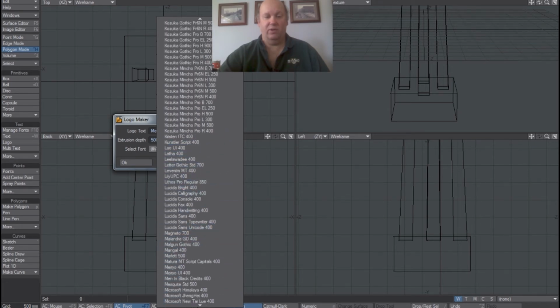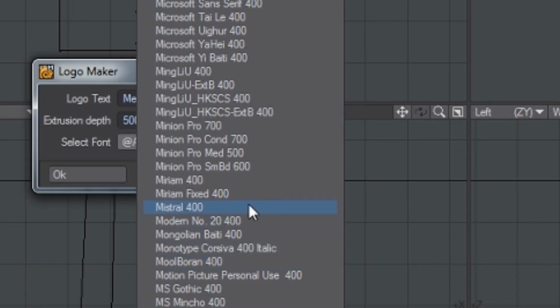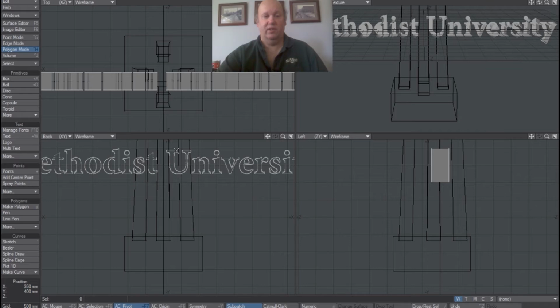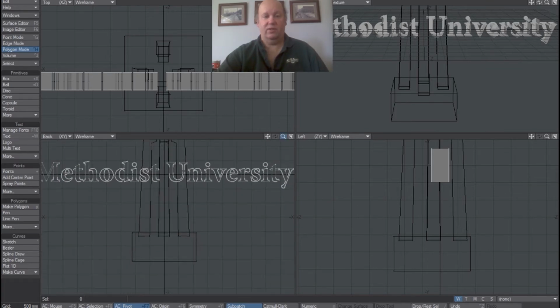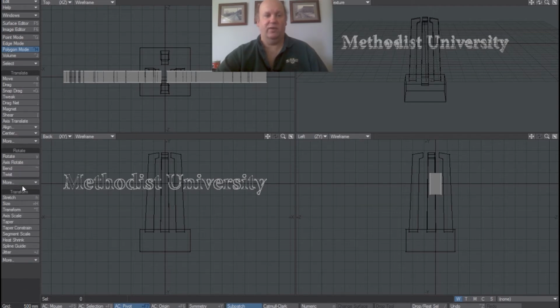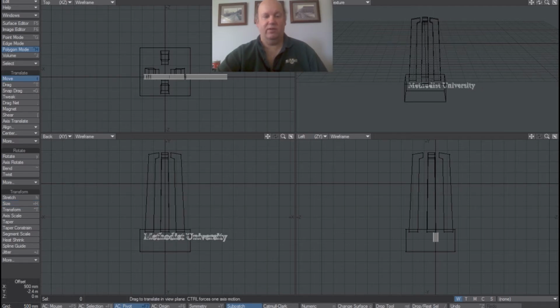If you're going to do a company logo, sometimes they have their own special font that they created. Sometimes they use an existing one. Minion Pro is the one that is used by Methodist University. And there it is. So as you can see, the words Methodist University are a little bit too big. So we'll go to Modify Size, get that a little bit smaller, and we'll move it so that it frames the base. Of course, we'll bring it to the front. So we're going to have that sticking out. This is going to be like a logo.